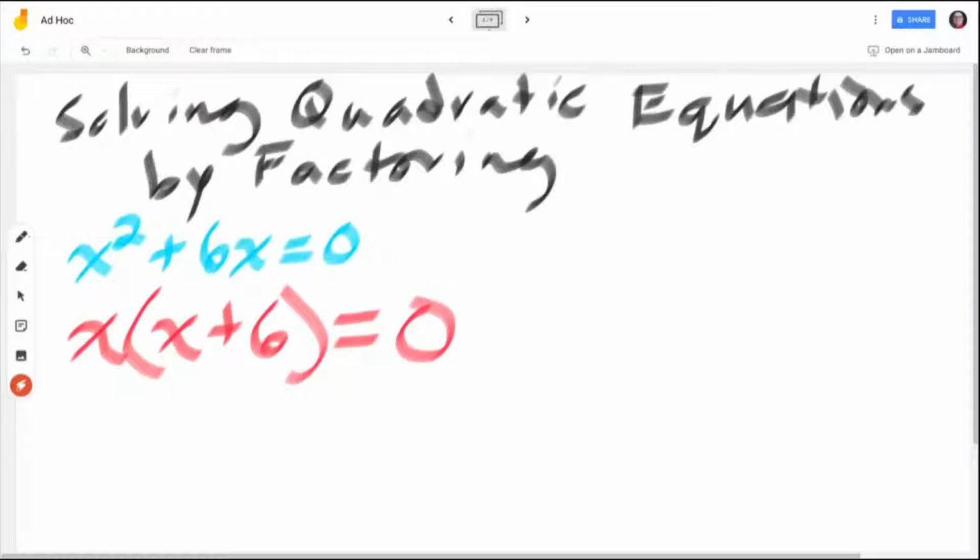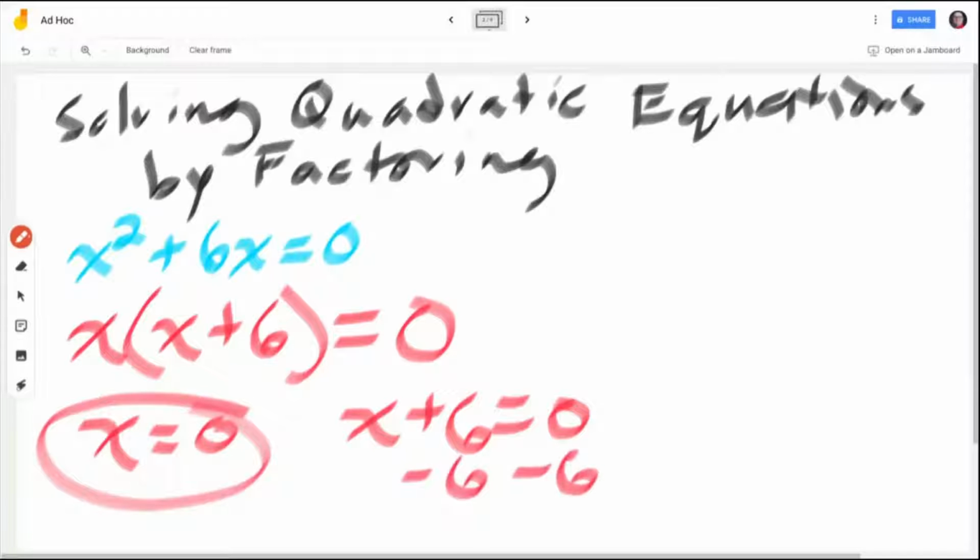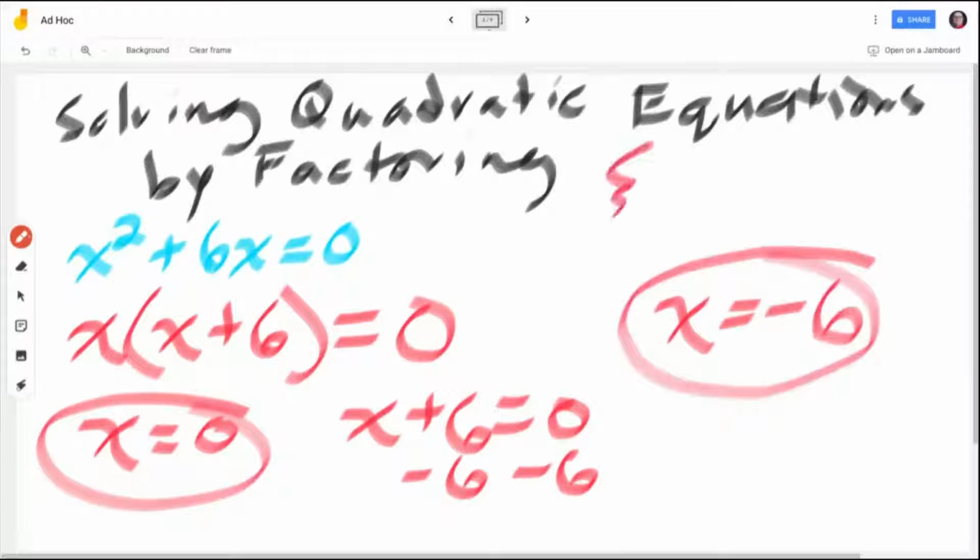And so that means that either this x can equal 0 or this x plus 6 can equal 0, or both of them could equal 0. And so we could set them that way. We could set x is equal to 0. We can set x plus 6 is equal to 0. This is already solved for us, so that's good to go. So we know one solution is x is equal to 0. The other one, we just got to solve this linear equation that we result with, and we get x is equal to negative 6. And so our solution set for this quadratic equation is going to be the set containing 0 and negative 6.